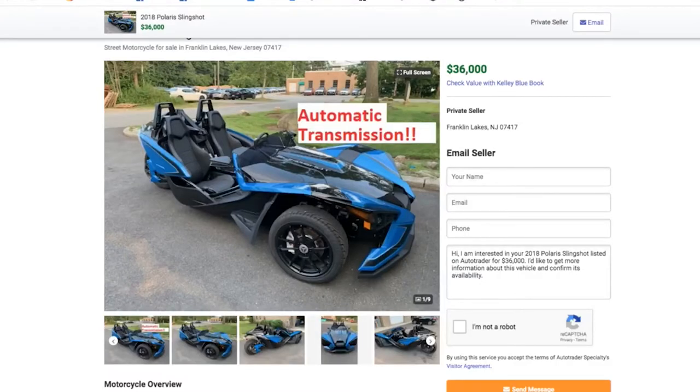But the only reason it has three wheels, and therefore the only reason it exists, is because there's a loophole that allows something with three wheels to not have any safety features whatsoever. Well, if it's classified as a motorcycle, right? Right. But because it has a seat and pedals and a steering wheel and a seat belt, mentally you think it's a car, and it's definitely not. And it's not fun enough to be worth the risk. Not that there's nothing in the world worth taking a dangerous risk for, there definitely are those things, but the risk-reward is not there.